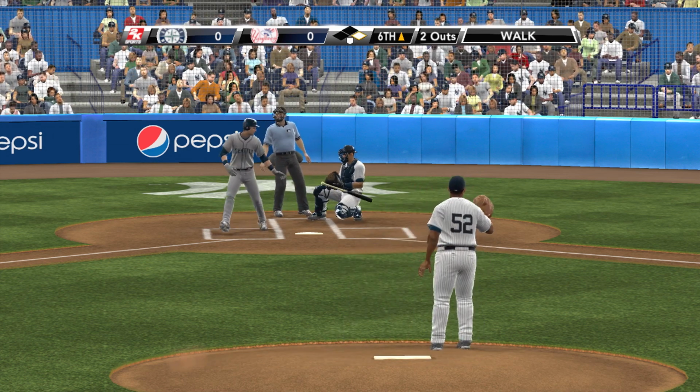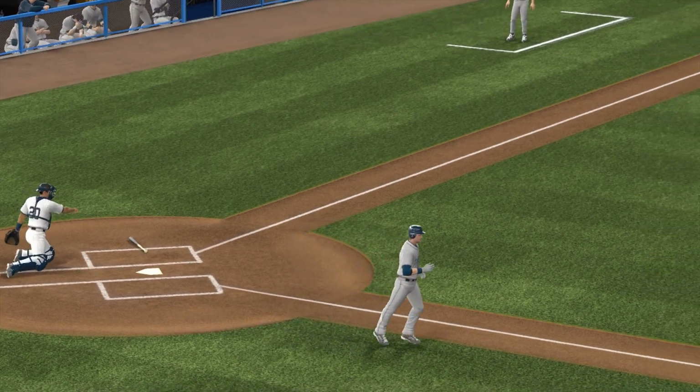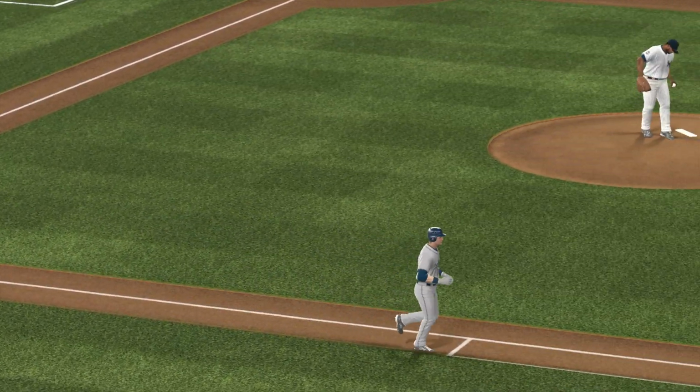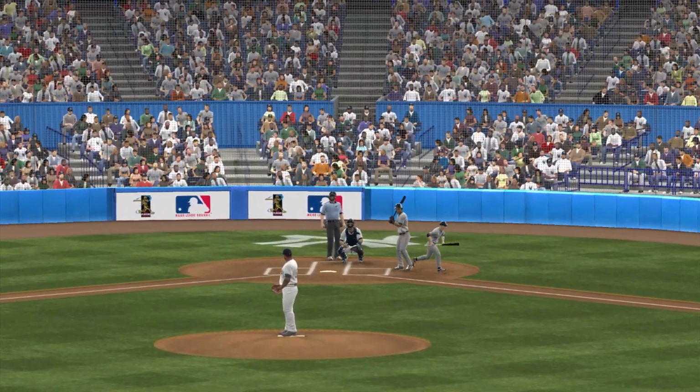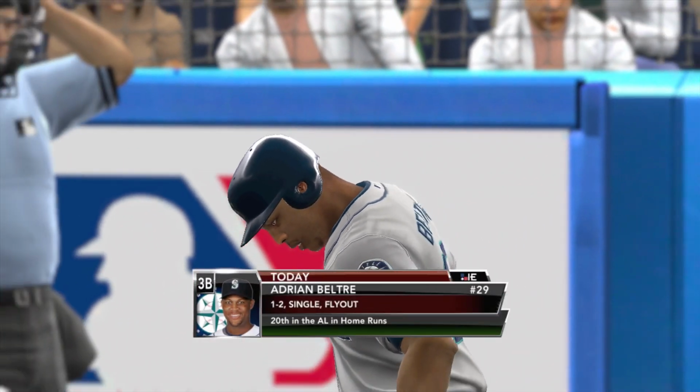Not going to get the call on that one. He's lost him. He'll get down to first with a walk. I'm not sure you're paying attention to this game, but first base was open there, and with the hitter coming up, I'd pitch around him too. That's going to bring up Adrian Beltre, 1 for 2 in the ballgame.